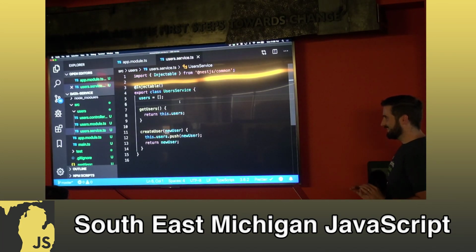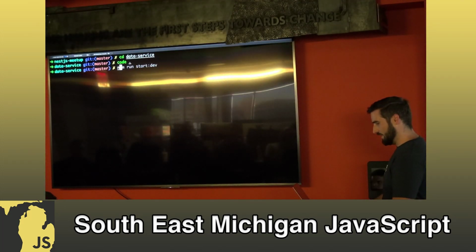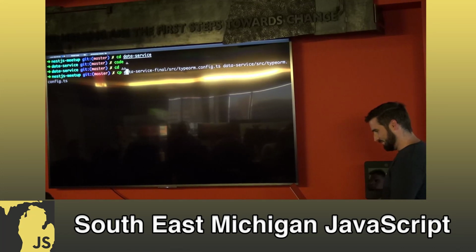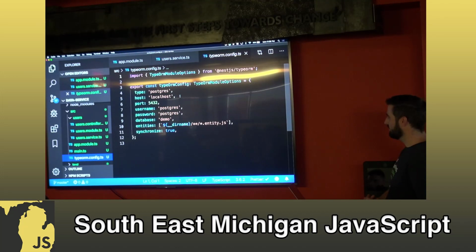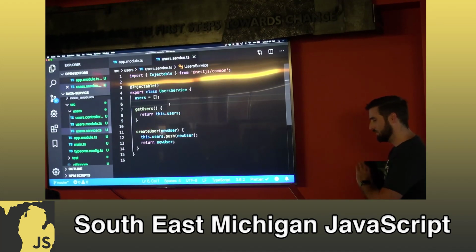This part's going to get a little bit more complicated, so if you start getting lost in the code, don't really be worried about the low-level, into-the-weeds stuff we're doing with TypeORM. Just be worried about the more high-level concepts. So just to emphasize that it's sometimes overly complicated, I'm going to copy a config file that I made before. Don't really worry about what's inside this config file. All it's doing is saying which type of database we have and how to connect to that database. I'm going to literally do hand waving on that.